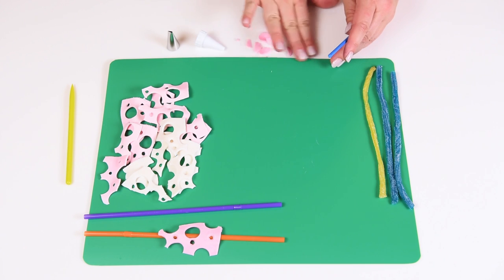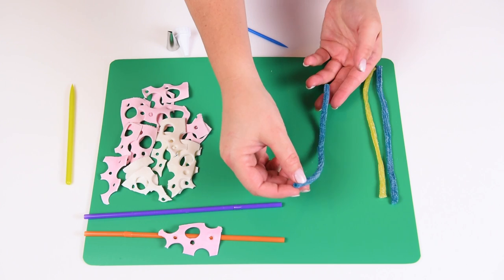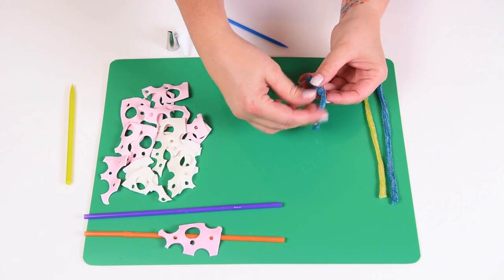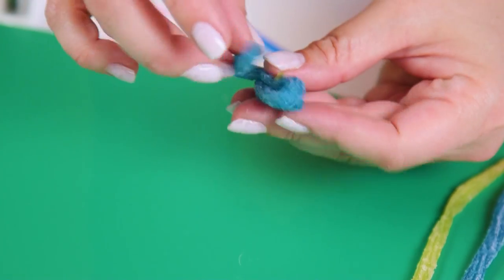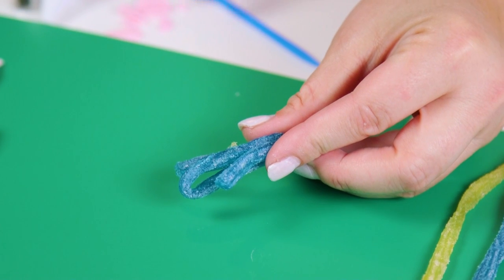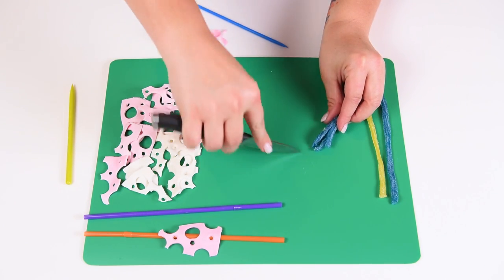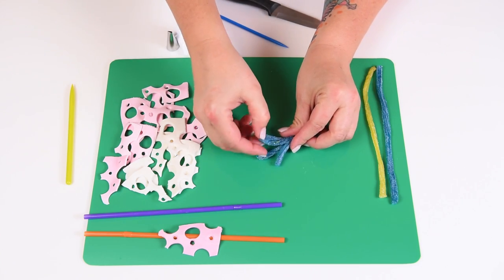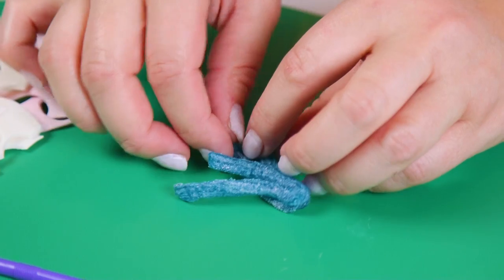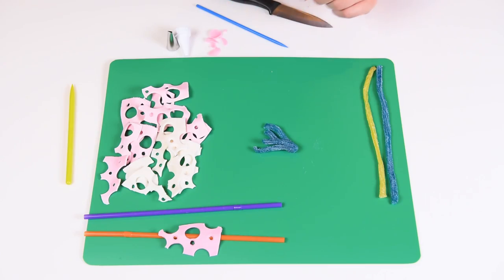The other type of coral is more like plant life we'd see in the ocean. I'm taking one of these long sour straws and bending it a couple of ways, keeping it pinched at the bottom. The part that's doubled over at the top, I'm just going to cut that off with a knife. Keep it pinched together, spread it out, and it will go right onto the cake just like that. I'll do that with a couple of other colors to cut out some more coral pieces.